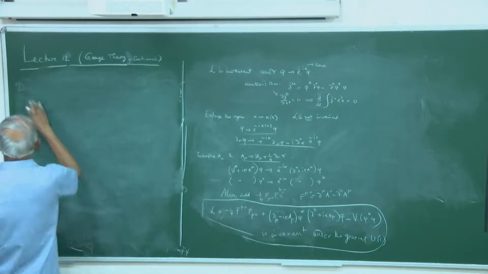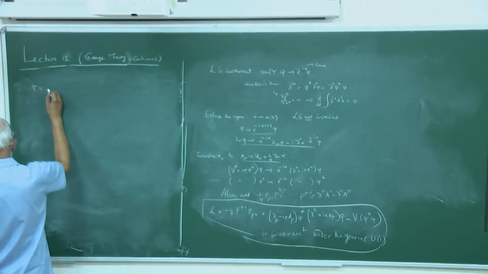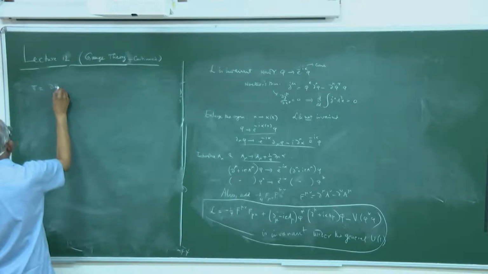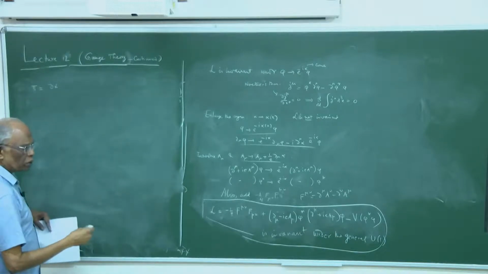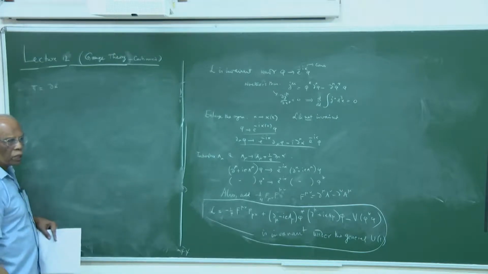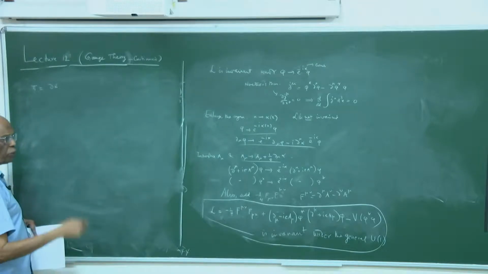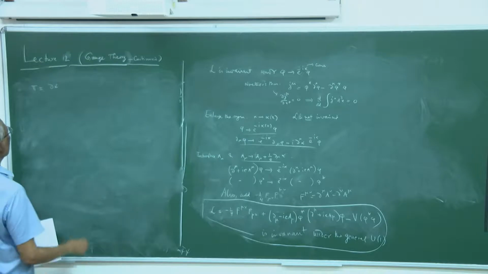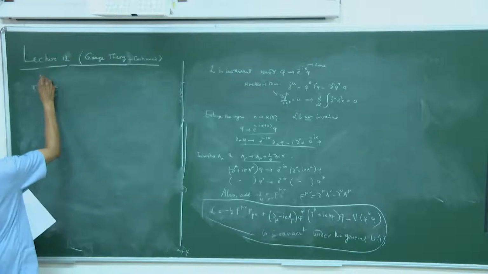To go to the Hamiltonian, the route is this. You have to define the canonical momentum. If a coordinate is phi, see, phi at every point in space time is a coordinate. I mean, that is how it is a field theory. Infinite number of variables instead of a finite number of variables like in particle mechanics. In field mechanics, there are infinite number of variables. Field at every point is an independent variable. So differentiate this with respect to the velocity of that variable, namely phi dot. Anything dotted means time derivative.